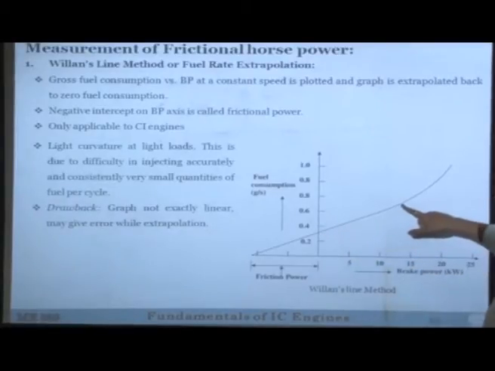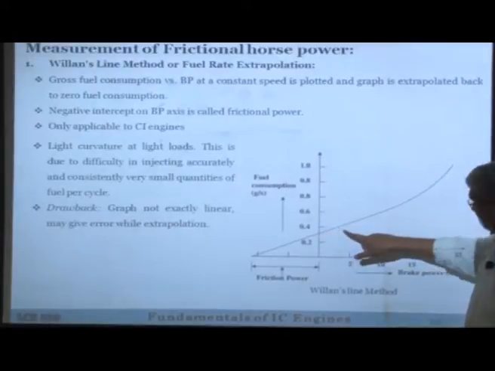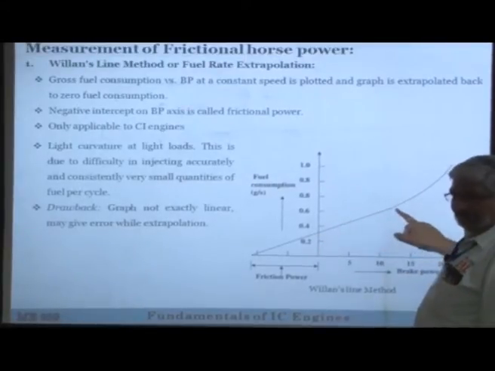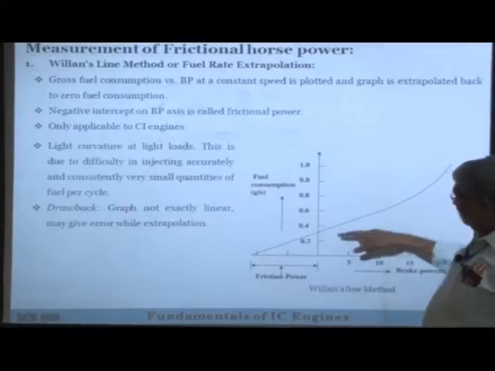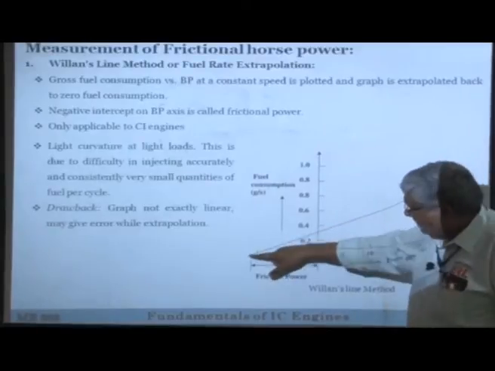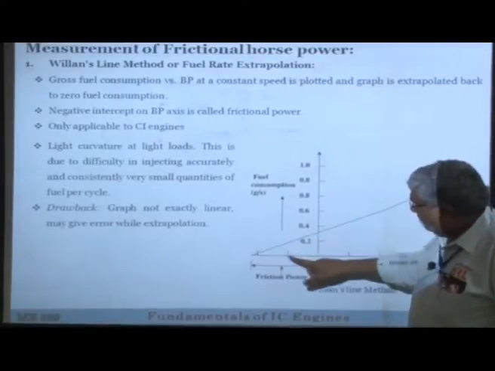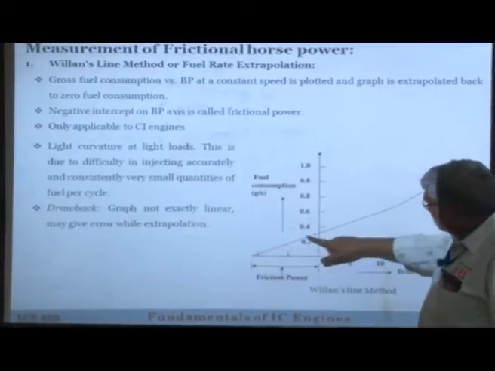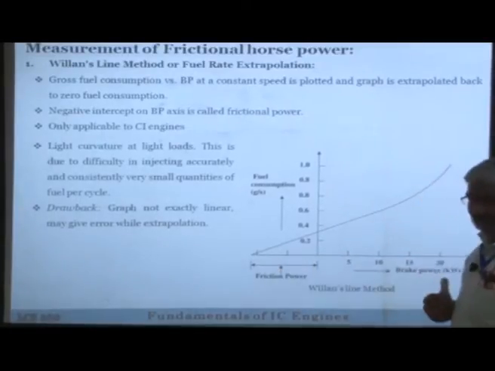You will see that this is almost a linear curve to some extent, and when you start extracting more and more power, the specific fuel consumption starts going up. When you do the experiment, you can have one point here, one point here, and a few points here. So you make this curve. In the linear portion you join the points, and then you extend it to meet the x-axis. This will be your frictional power. What does it mean? You have a linear curve, and when you extend it, here you are not producing any power but you are having this fuel consumption. Frictional power means you will have 0 fuel consumption, so when you start the engine and come up to this level, all this fuel is just wasted in overcoming the friction, and that is why this is called frictional power. So this is Willans line test.